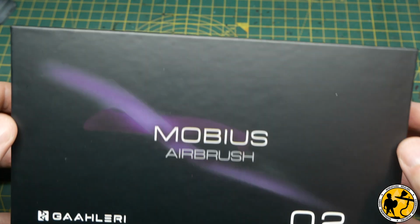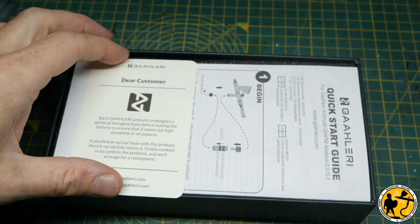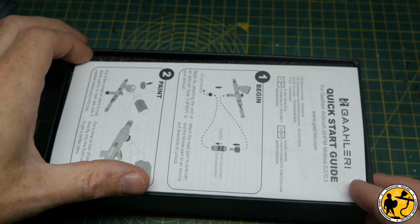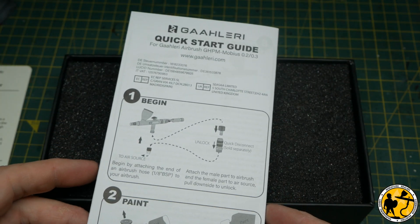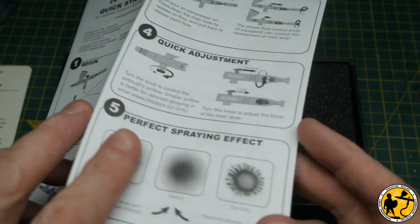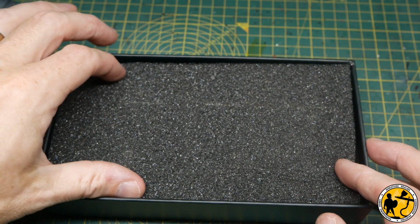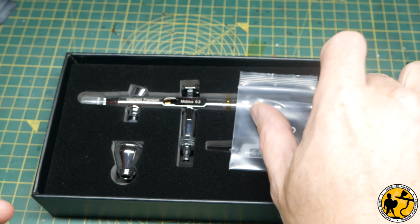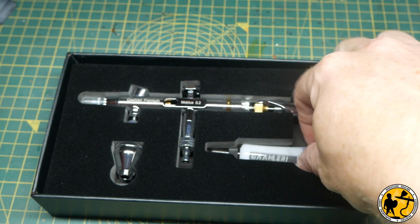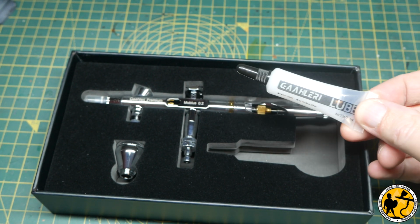The box is the same as the 0.3, so good strong cardboard. You have your little customer leaflets, and you have this really nice simple quick start guide with both of them, names all the individual parts, just takes you through with a very simple, easy to view kind of layout of what each part does, and some simple tips about thinning paints. You get some free spare O-rings and some lube in the pack as well, which is always nice.